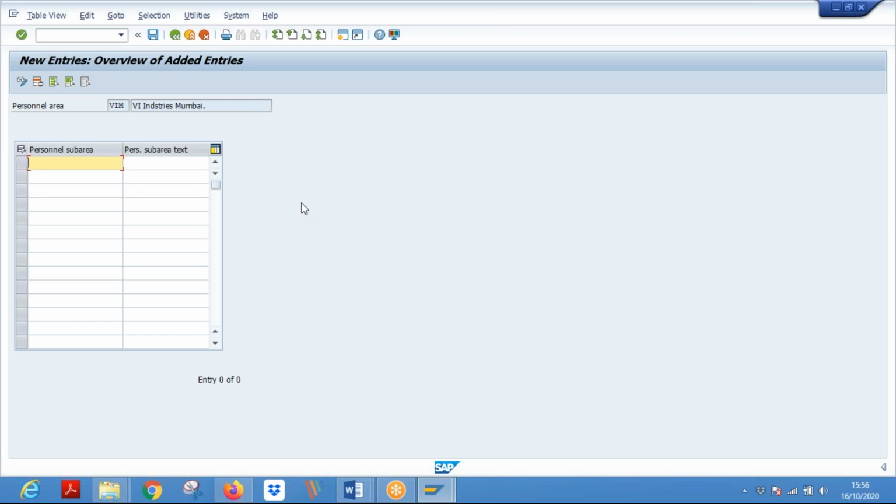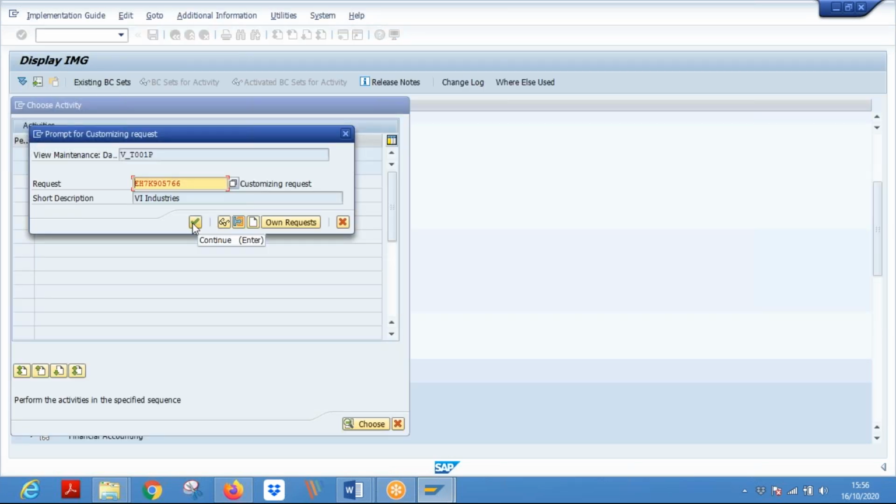For the time being, I'm going to create departments here like HR, finance, marketing, and production. So you need to enter a short code of your department here and full text in this column, enter your values and save your values by Control S. Click on continue.